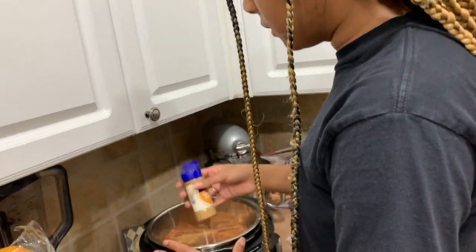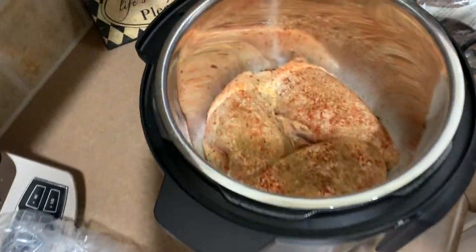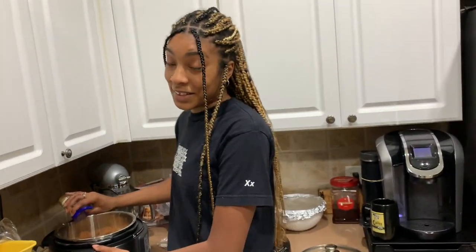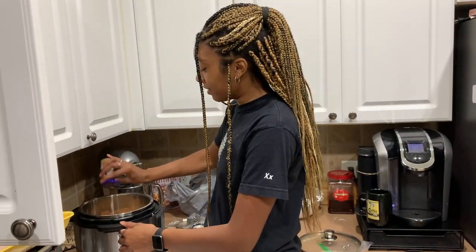And what kind of meat are you doing? Are you using chicken breast? Yes. It kind of looks like a lot right now. So are you nervous about using that InstaPot? A little bit. And we've had that InstaPot for what? Maybe 2 years? Yeah, we've never used it.